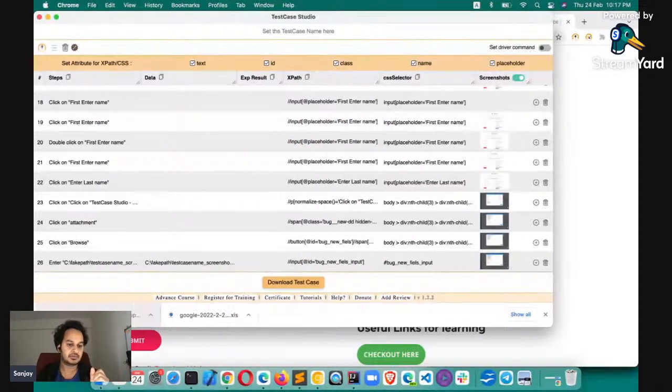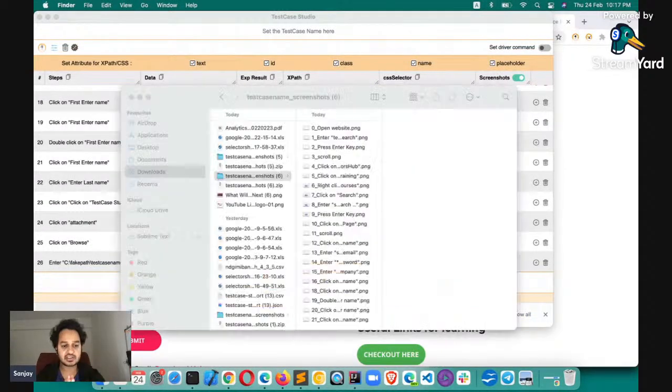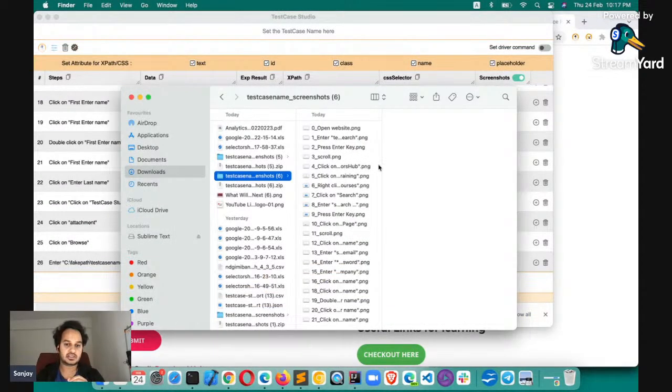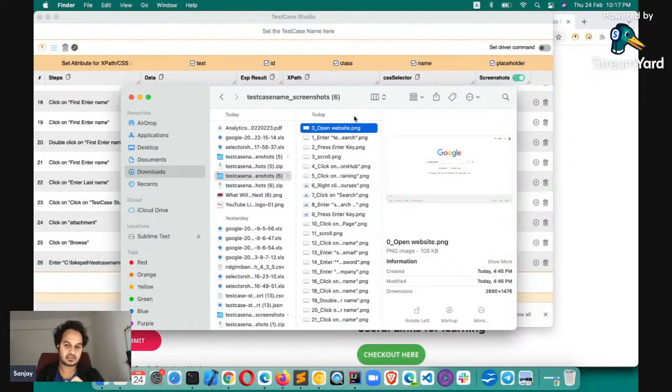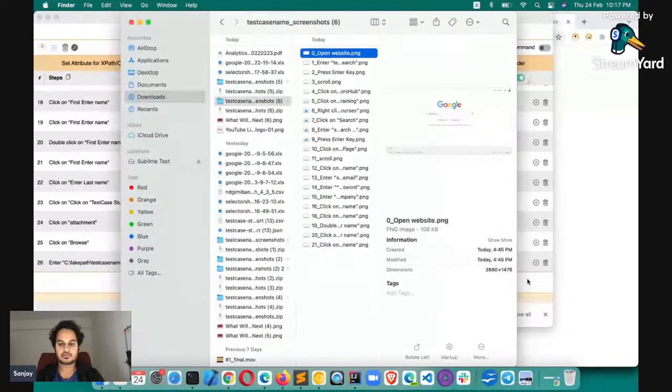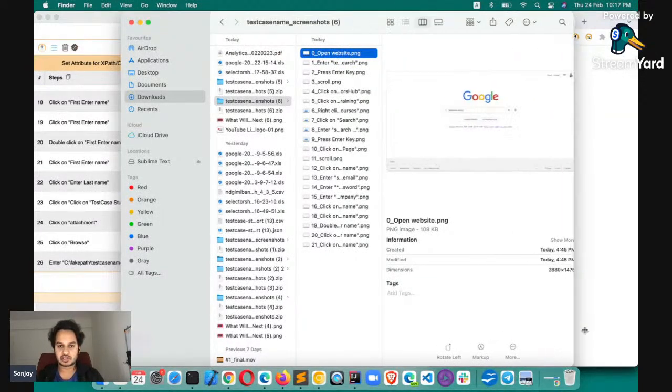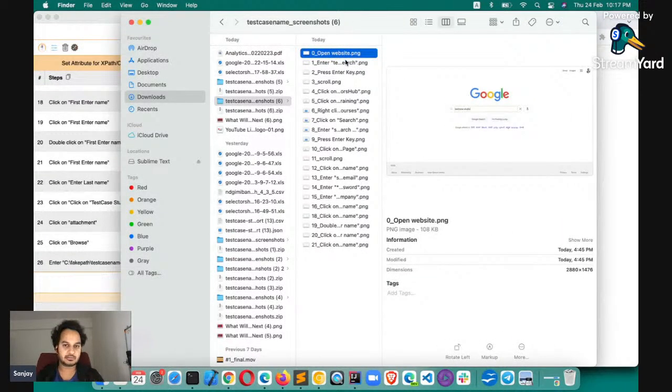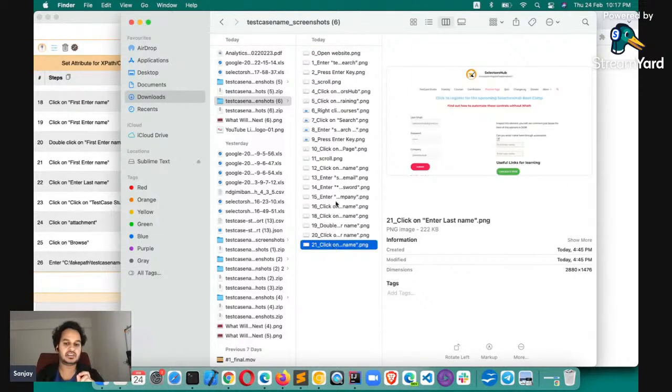And in fact, if you open this downloaded screenshot folder, you will see that for open website, this is the screenshot for this step. So along with it you will have the name of the steps and the screenshot. So this is going to be so easy and so smooth for anyone to understand.